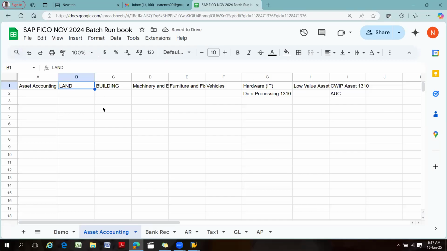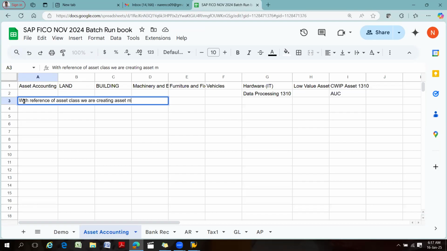We are creating the asset master with reference to the asset class.